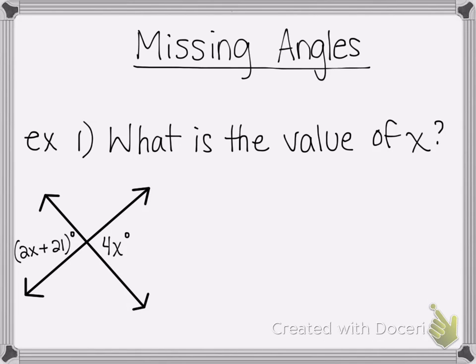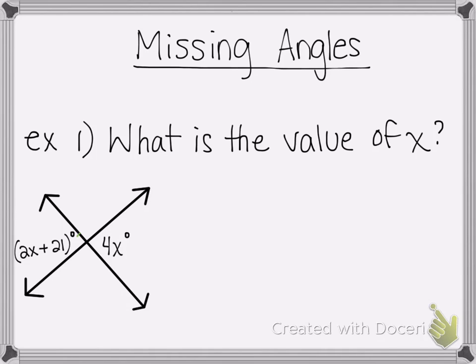Now, when you're working with angles, and we're going to do more of this, I believe in chapter 3, you are going to really have one of two options. You're either going to set the angles equal to each other, or you're going to add them together to equal something. Okay, and so right now these are the two angles that you have: 2x plus 21 and 4x. So you have to think, okay, are these types of angles that would be equal to each other, or are they types of angles that I'd have to add together to equal something? 180, 90, a given value, whatever.